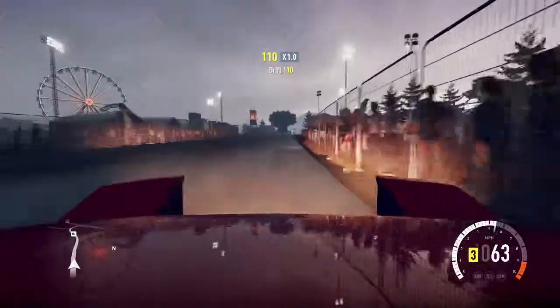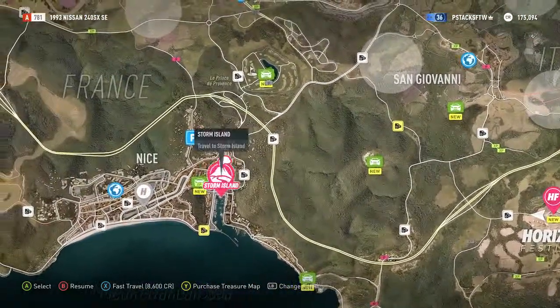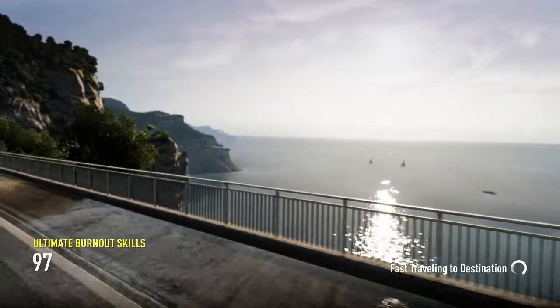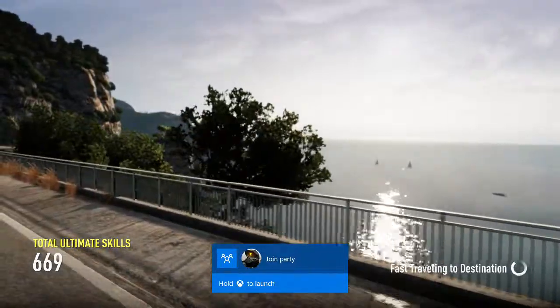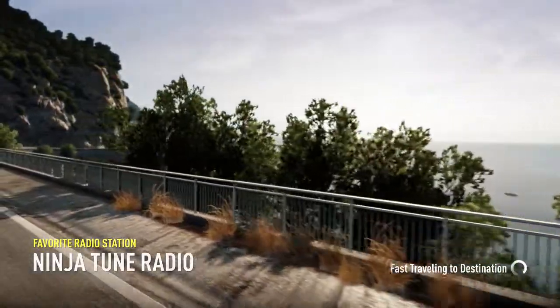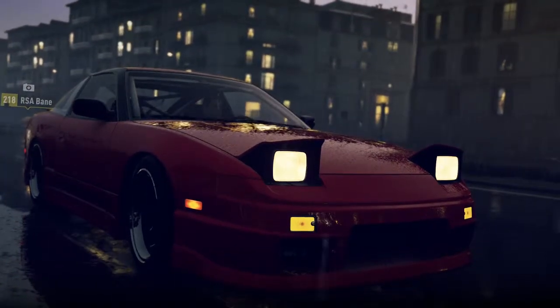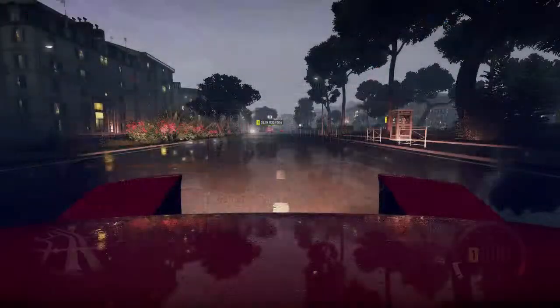I'm using the wheel, so I might not be as good as if I was using the controller, but I don't care. I need to go over here. Whatever, I'll fast travel. I think I know where I'm gonna go. I'm gonna drive there. I'm gonna go down here. To learn how to drift, I think it's a good spot to go.